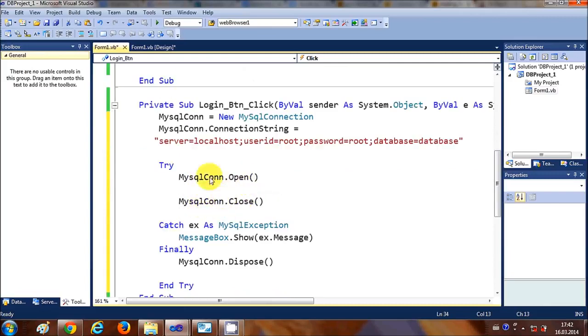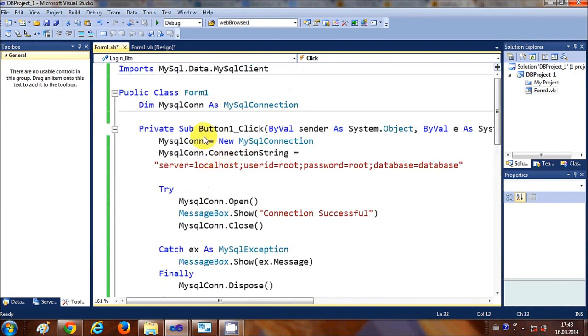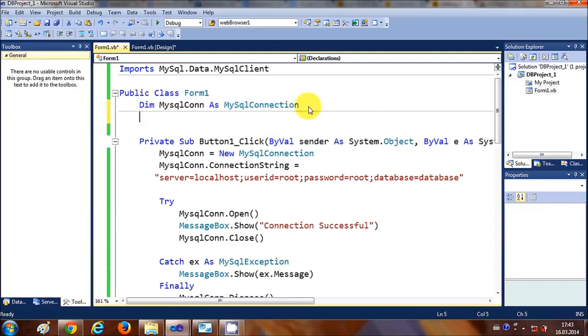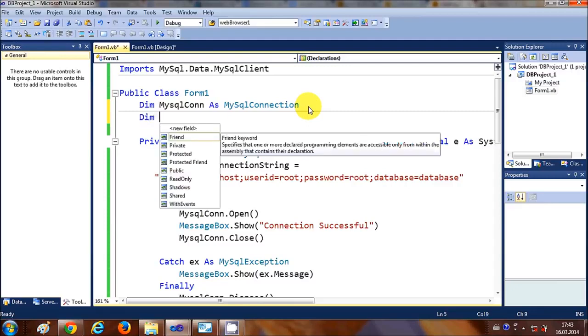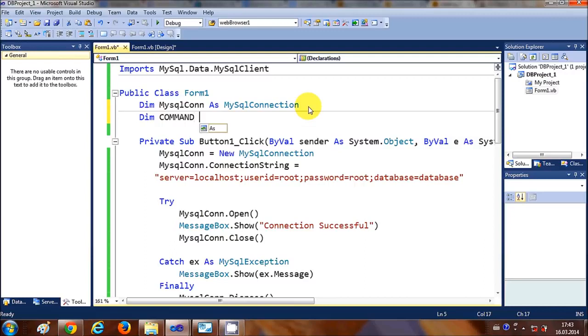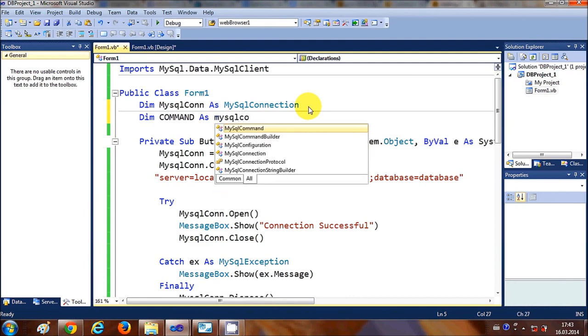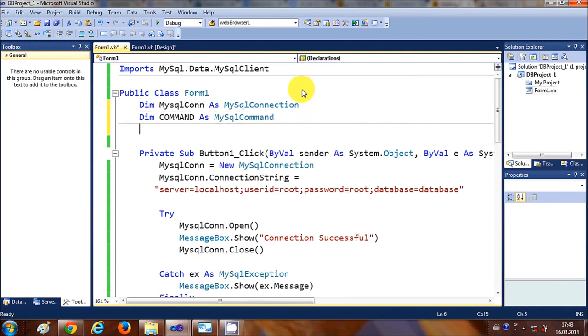First of all, we need to write a command which executes the query on the database. On the top, where we declared dim mysqlcon as MySQL connection, just below this I will write dim once again and name it command as MySQLCommand.